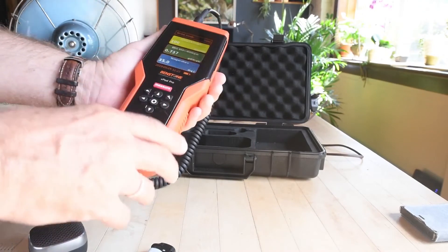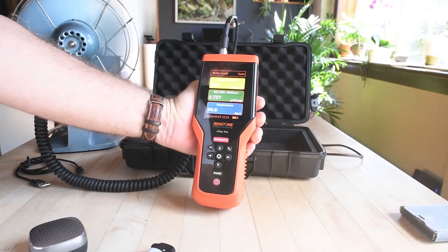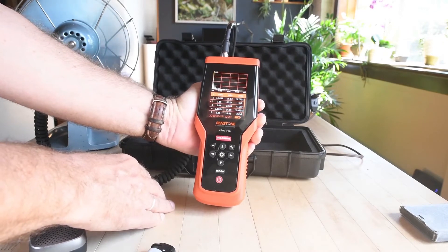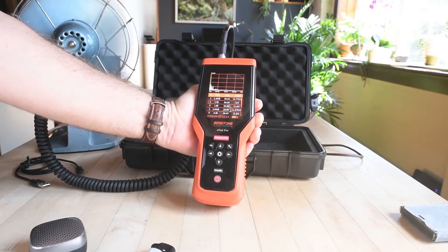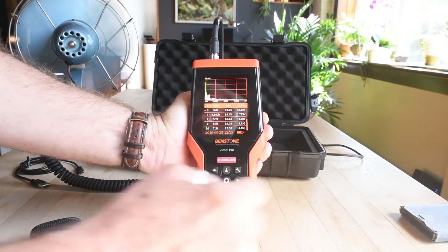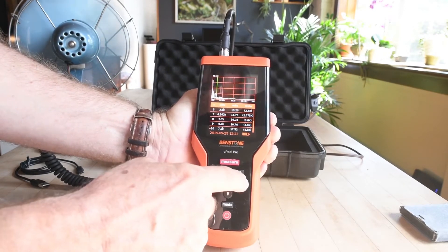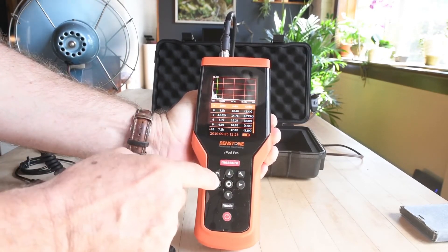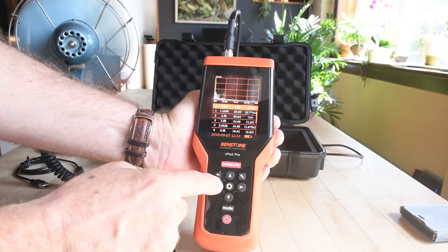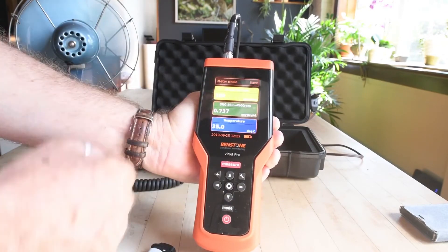If you have purchased the additional software on this unit that allows for spectrum, I've now taken my data. All I need to do is push the OK button and now I've got all my spectrum data. I can cycle through — as I move this button it's moving to different points up to 0.10 in the spectrum. Very easy to use. Push OK again and I'm back into meter mode.